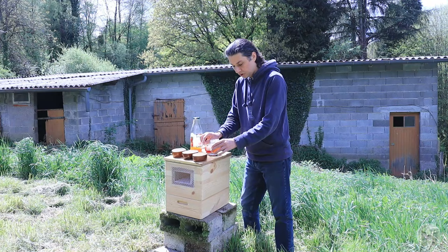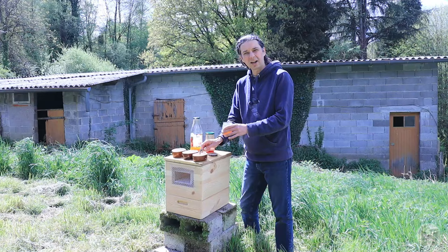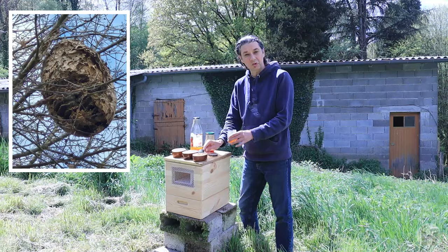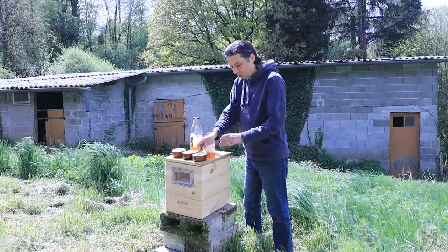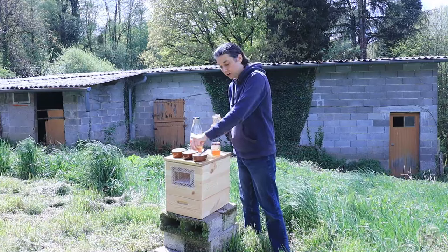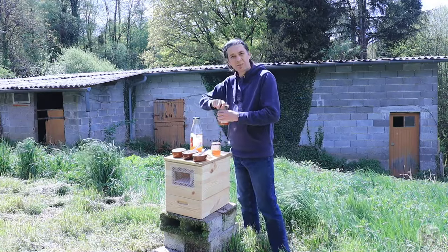At this time of year, the Asian hornet queens are out and about looking for where to make their nests. And so they're really on a hunt for sugar, which is why right now the best baits are anything that's really sweet and sugary. Come June, July time, they will have made their nests and the workers will then be out looking for protein. So things like fish-based cat foods or even just some raw fish and meat are going to be better baits. But those you'll need to change every 2 to 3 days, otherwise they will go bad. But this should be fine for the next couple of months and should be great for luring them in.